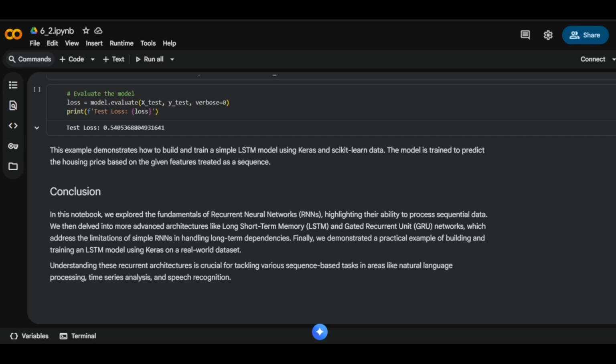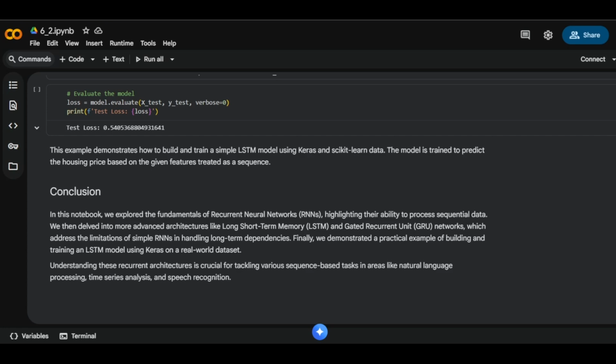In conclusion, this notebook has provided a comprehensive overview of recurrent neural networks, emphasizing their unique capability to process sequential data. We moved beyond simple RNNs to delve into the more advanced architectures of long short-term memory and gated recurrent unit networks, highlighting how they address the limitations of their predecessors in managing long-term dependencies.